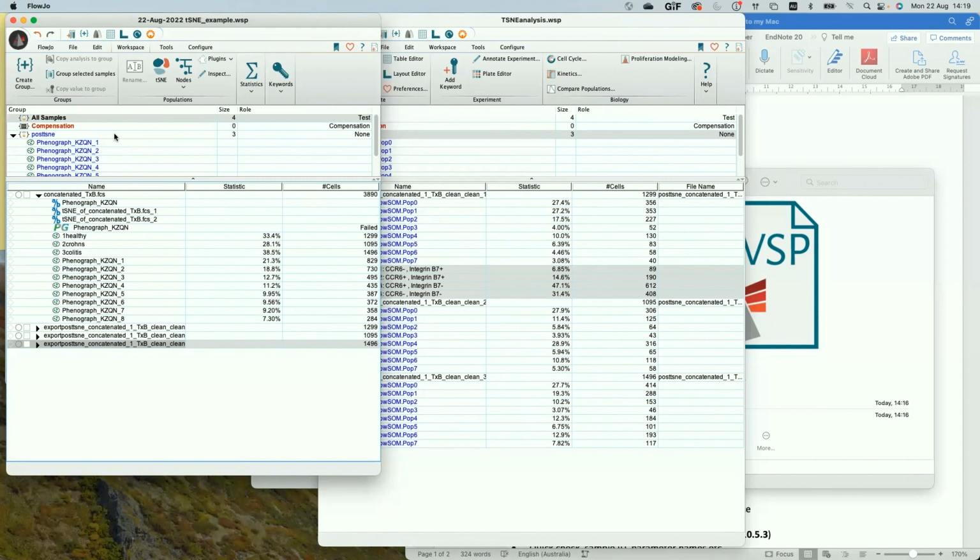But by coming in here and just saying, I'm interested in changes in T cells, and just concatenating all my T cells together, total CD3 positive cells, downsampled to say 50,000 cells per population, and running this, looking at the clusters that have come out, there could be a really unique population that I would never have thought to gate on.